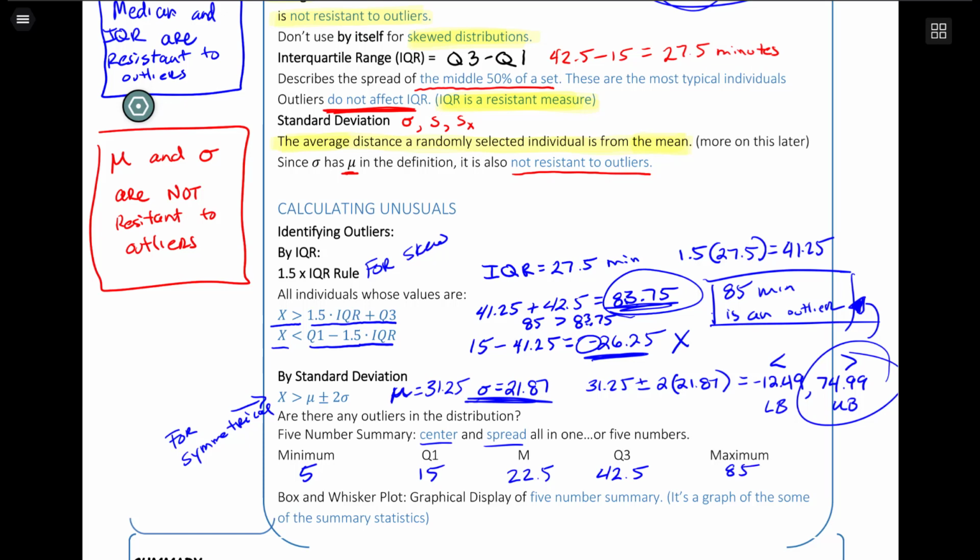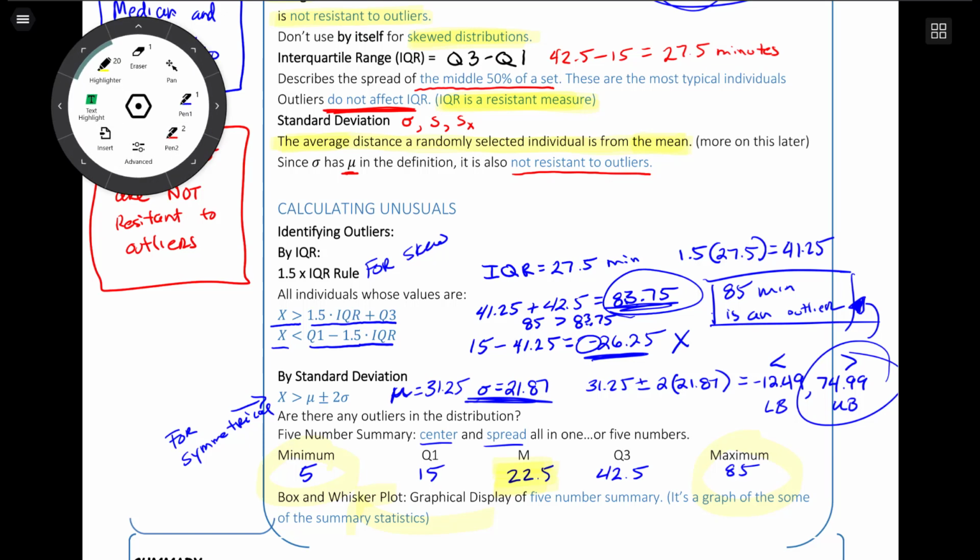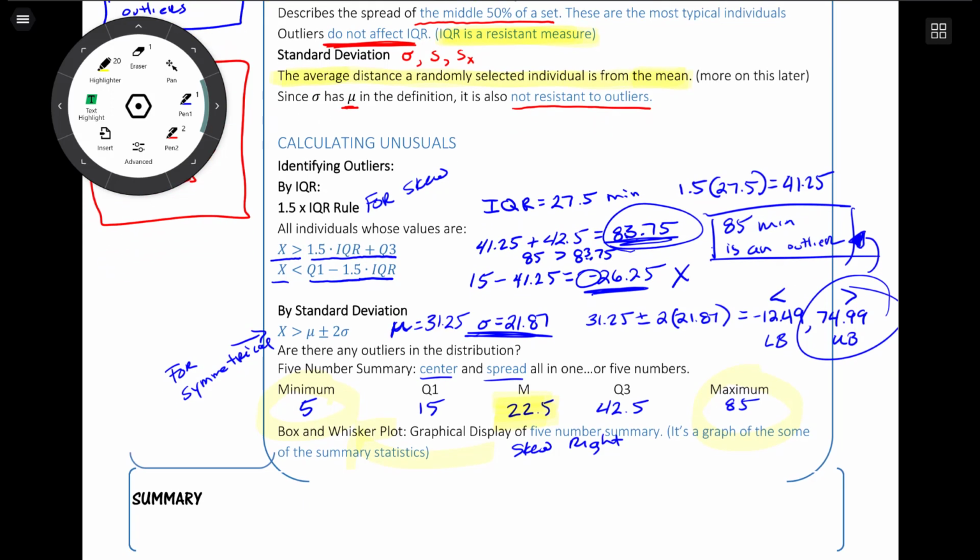So what this shows me here is where the center is. I can find the center pretty easily by looking at the median, and I can say to myself, well, how close is the median? Is the median in the middle of 5 and 85? I would say no, it's actually a lot closer to the minimum. And if my median is a lot closer to my minimum, that tells me my distribution is probably skewed right because of that relationship. If my median were actually closer to my maximum, I would end up with a skewed left distribution. Again, we'll have a lot of chances to practice this, so don't worry about it right now.